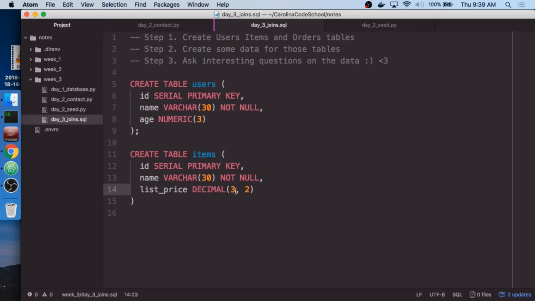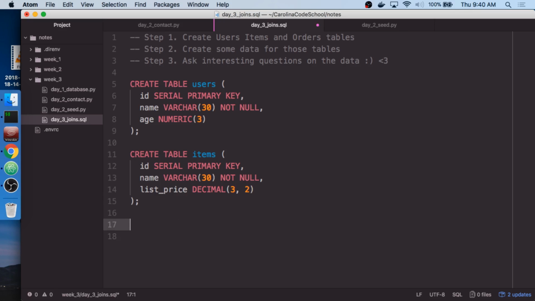And if I'm remembering correctly, which happens often, the decimal type's 2 parameters that we provide it tell you what is the accuracy. The first argument says what is the number accuracy to the left of the decimal point. So when you see on a number line, that's like anything above 0. And the 2 is saying what's the accuracy to the right of the decimal point. So that means that we're only going to be storing cents. So we don't need to worry about half pennies or anything like that. This is not Office Space or Superman or anything. So, cool. That's all we need there.